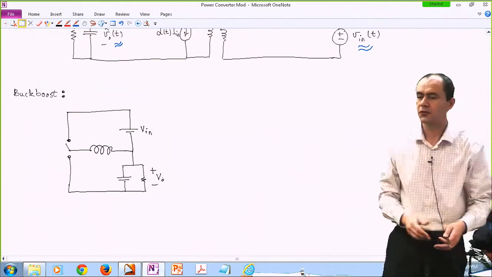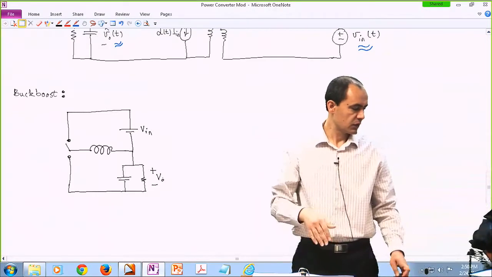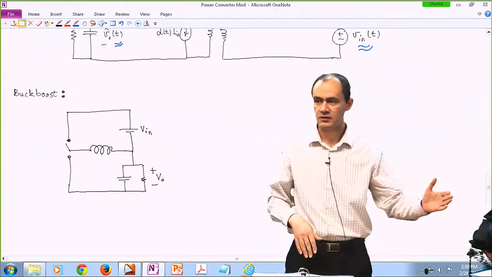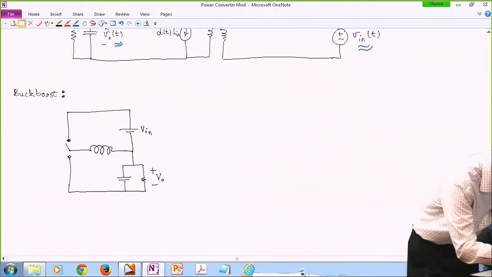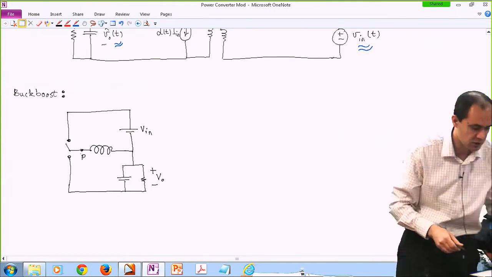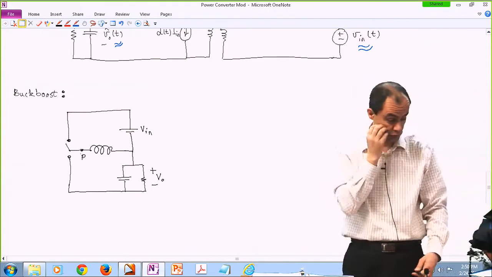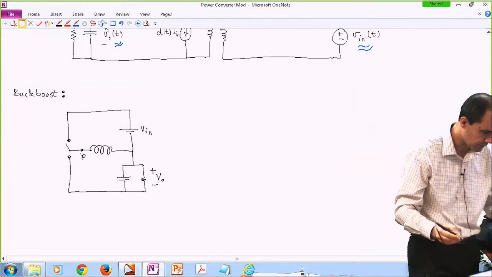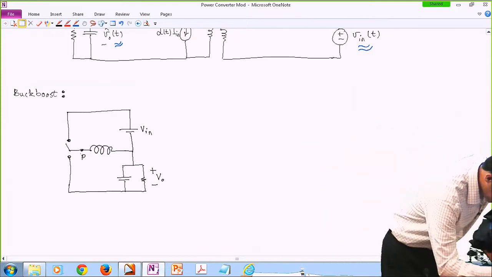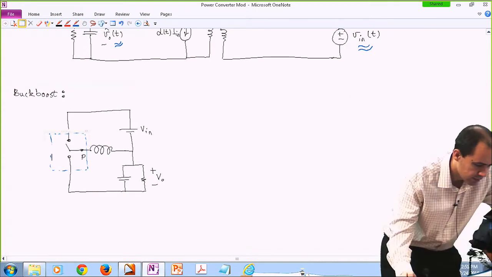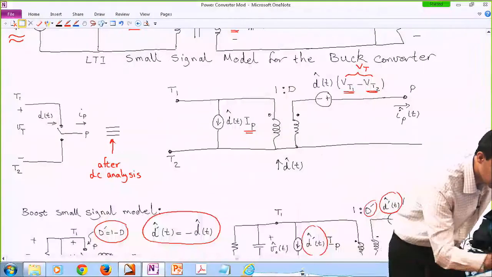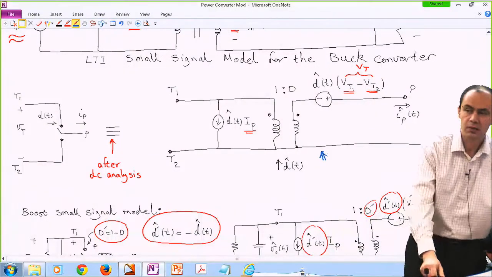If you remember from earlier discussions, we always tend to draw the throws on the left side and the pole on the right side, and the pole current basically should go out. This would be a representation for the buck-boost topology, okay? Now, all I have to do is identify this structure over here and replace it with the model that we developed over here, and then clean it up just a little bit.